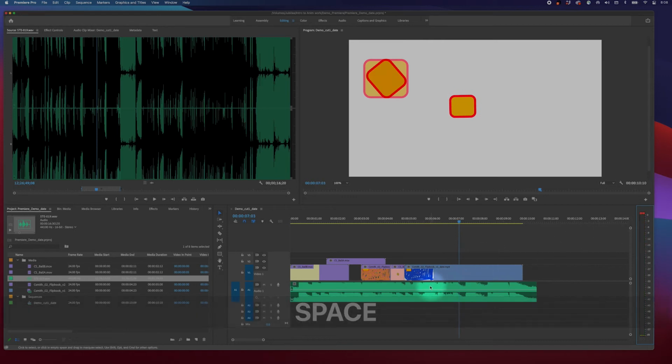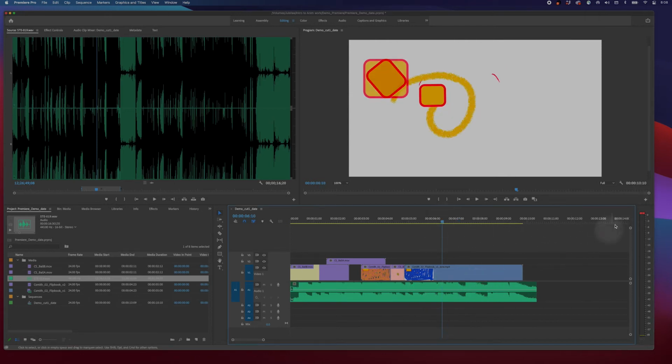Okay. Because when I was recording this audio, I was not recording it with the proper levels. It's coming in way too hot in Premiere. So we can lower that easily by just clicking on this line and pulling it down.